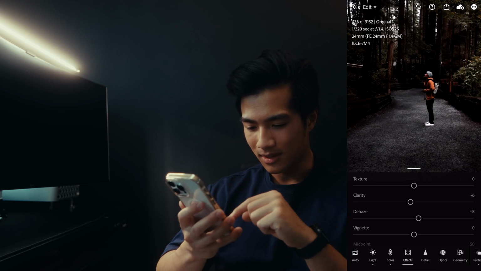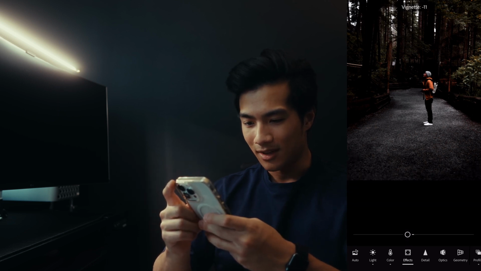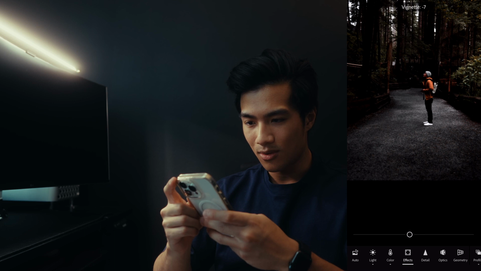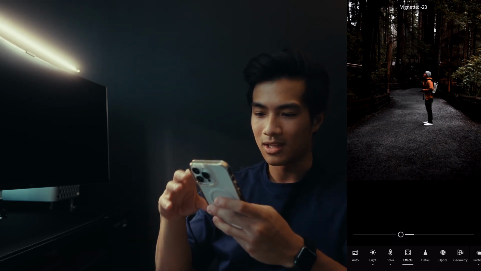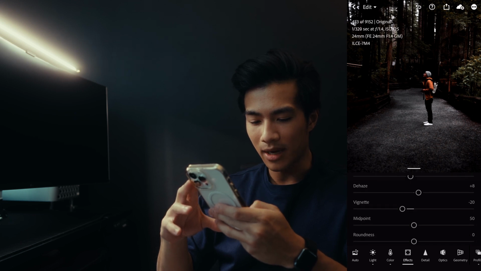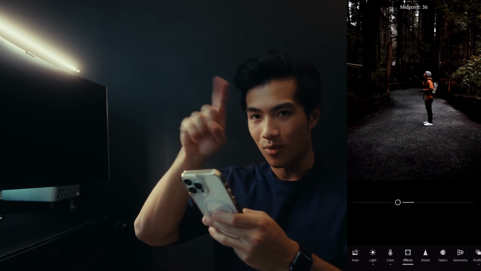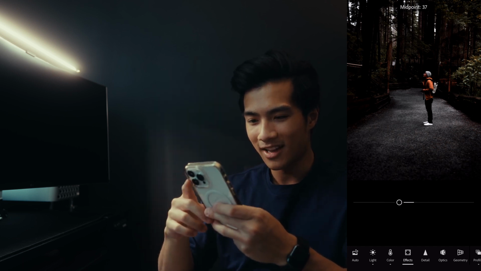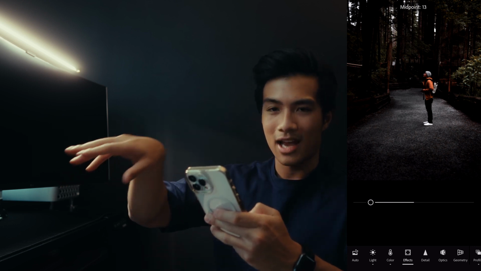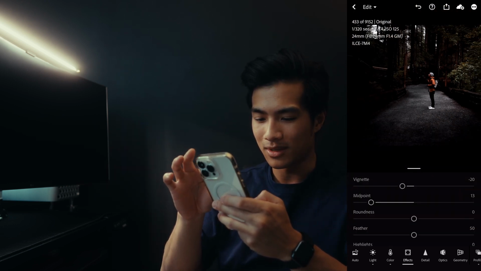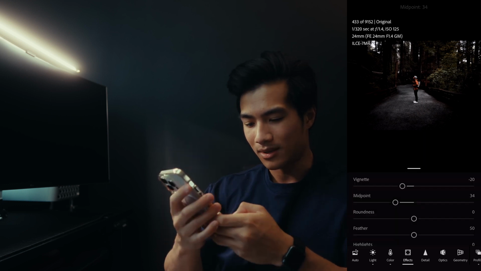Next tool that we're gonna touch base on is vignette, which I think is a super underrated tool. If you see, I just slowly tap it like that, all of a sudden, everything is drawing towards that center of the image. And to really clean this up, play around with midpoint, roundness, and feather. So midpoint kind of adjusts where that circular midpoint is at. But if I reduce it like this, you can kind of see it has this nice gradient leading towards me. And if I zoom out and I play with it, you can see that really being pronounced now.